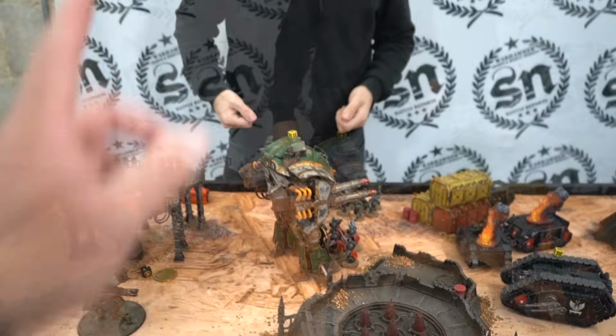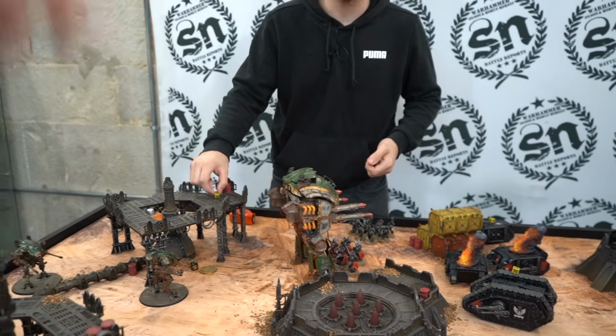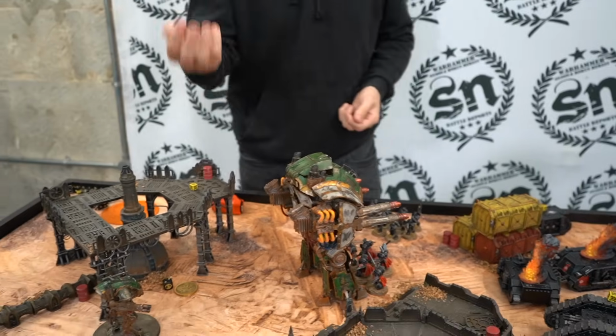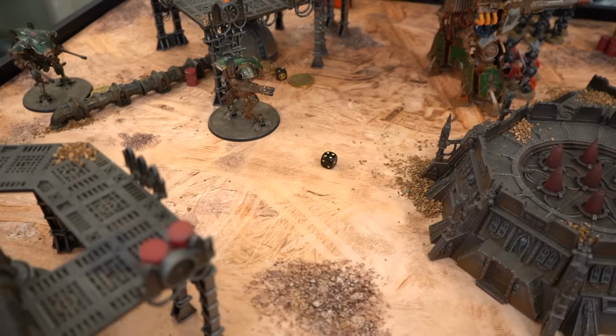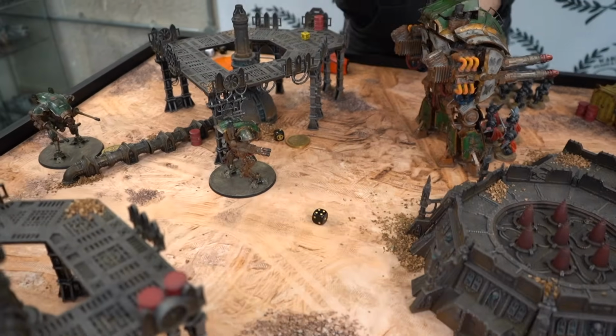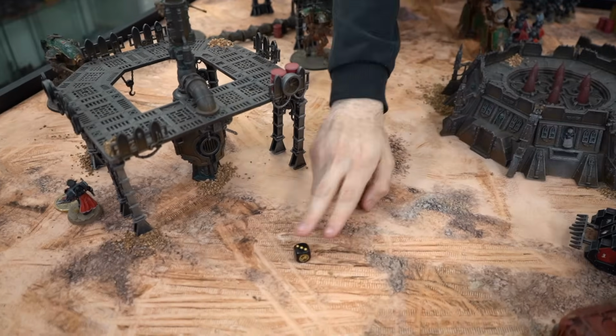And we're back and we're going to do it on camera because it's AP2. It's D6 plus 6 range. And the strength is strength 7 plus D3. So, range first. That's 10. That's a big blast. And then the strength is? Strength 9. Okay.